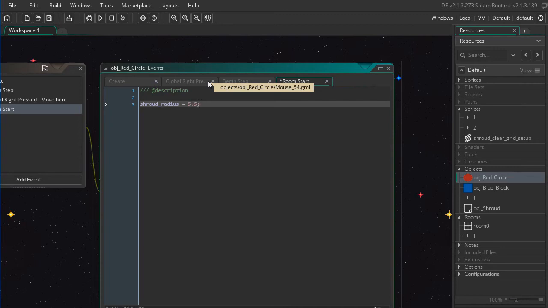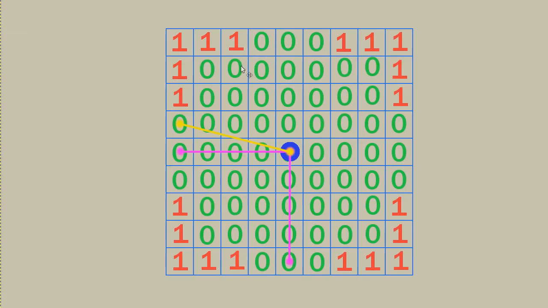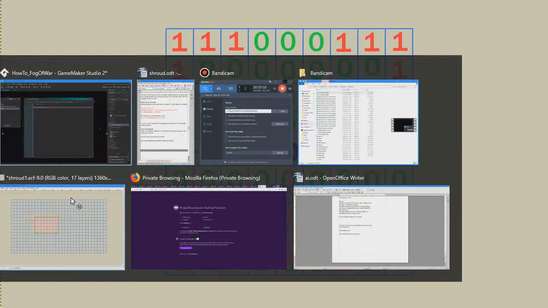Now it's important that there's a 0.5 or about that. You can't use a whole number of 5, as we see on this grid here, a whole number will give you this line to there and that line to there, and not give you the rest of the column and row. So to get this shape, we actually need to have a radius of more than that. So about 5.5 should give us enough of a proper circle shape. It'll function correctly and not look weird.